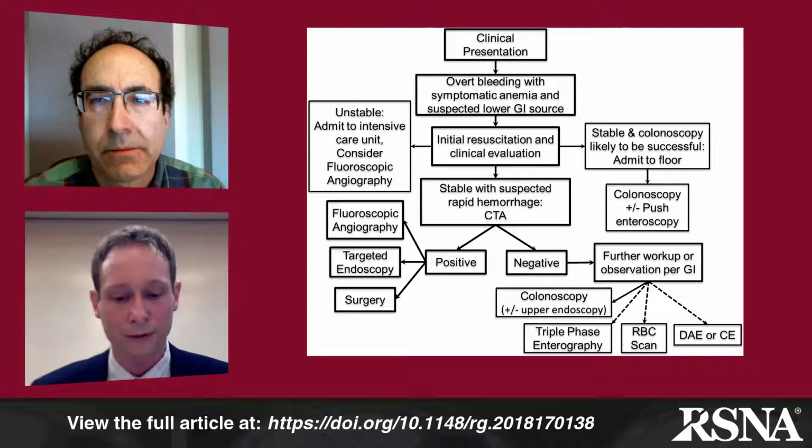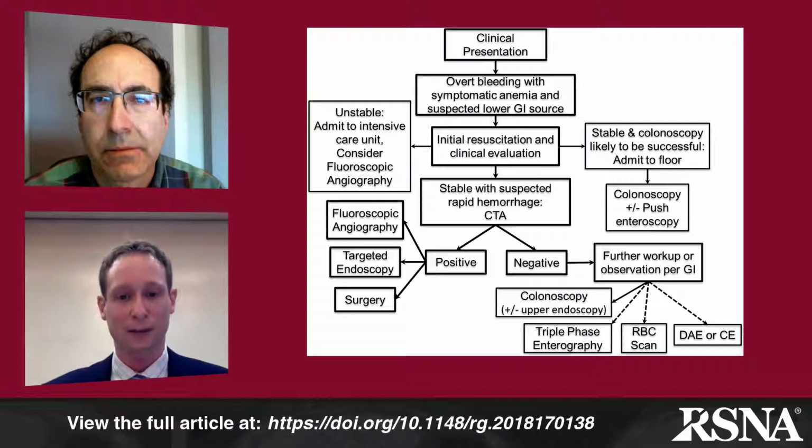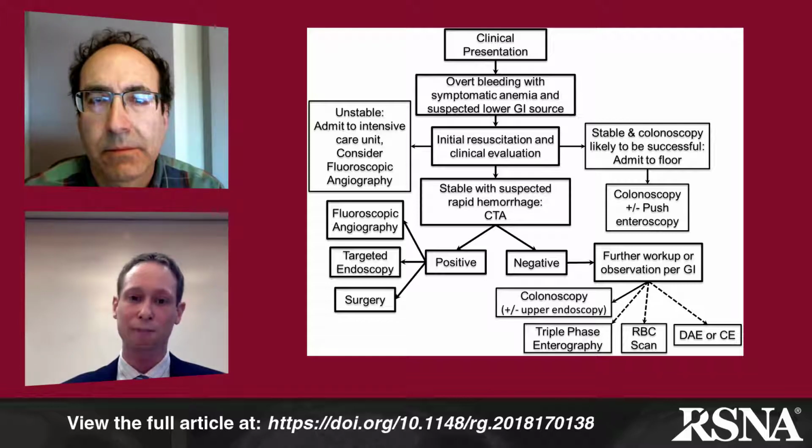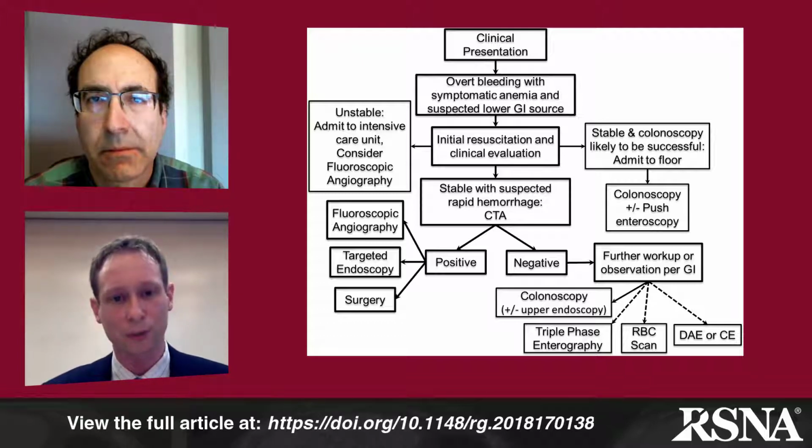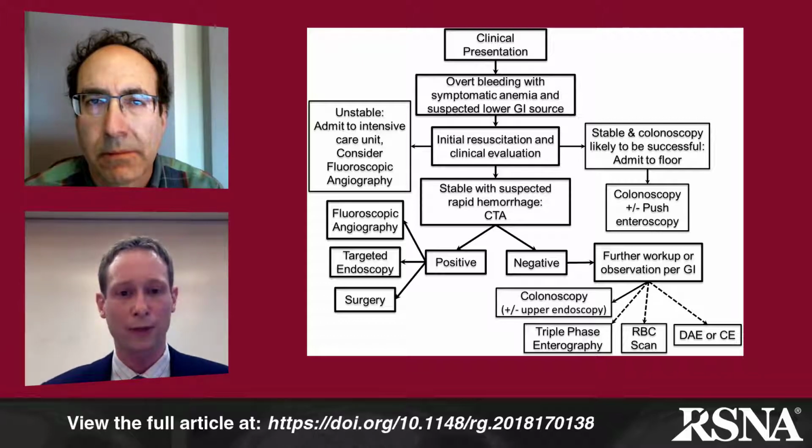In the center of this diagram here is CT angiogram. And so this is particularly useful for a clinician who has a patient where they think they're actively bleeding, they think they're bleeding fast, but they're not quite sure that this patient is going to make it through a full colon prep, and they're also not sure this patient needs an emergent intervention right now. And so this test can really help them with that decision.